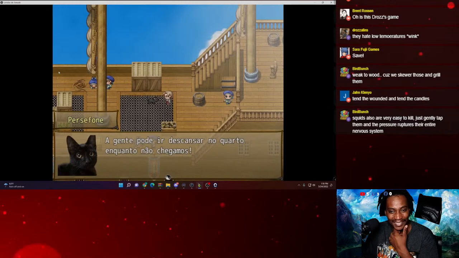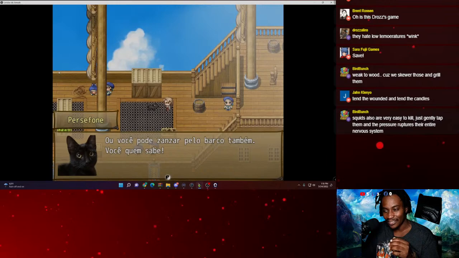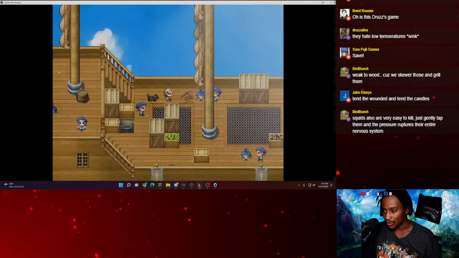We could go rest in the room. Yet we haven't arrived. Llegamos. But y'all spell it. You gotta like kind of read it to yourself, then you have an idea of what you're saying. Okay, you can wander around the boat too, you know. So I could walk around the boat. Let's open this chest, of course. That's what we want to do.